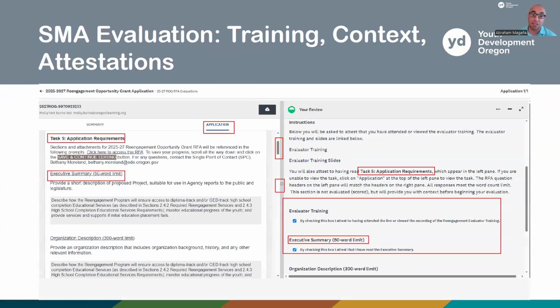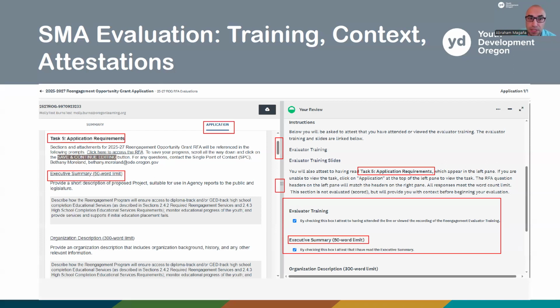And here's what you'll see. There's a lot going on here, with a lot of different red rectangles. You'll be taken, as Bill said earlier, to a split screen. The left is where you'll see the grant application, the part that you'll be evaluating or reviewing. On the right is where you'll actually be doing the evaluation portion. The first couple of screens you'll see on the left are a summary, and usually just the ID. If you don't see anything of the application on the left, just click on the top rectangle where it says application, and it'll bring up what you need to look at.